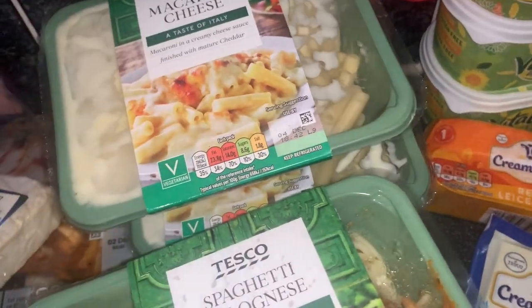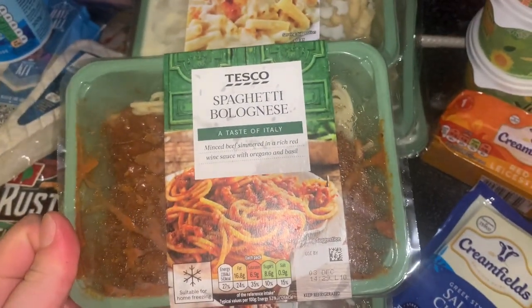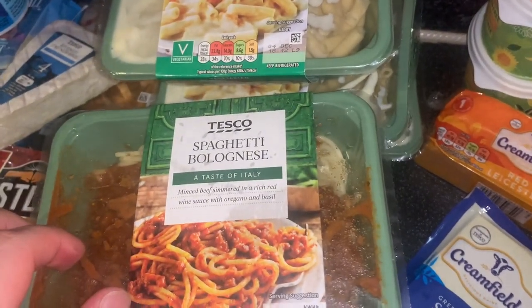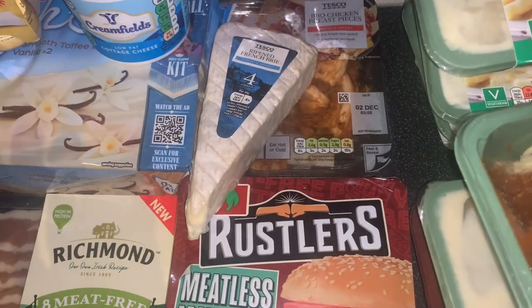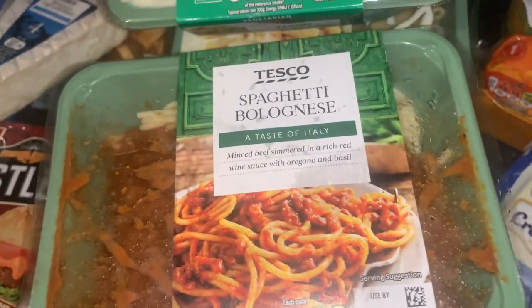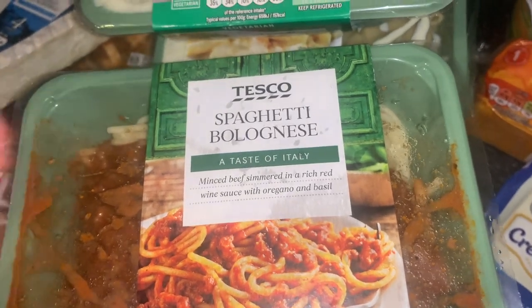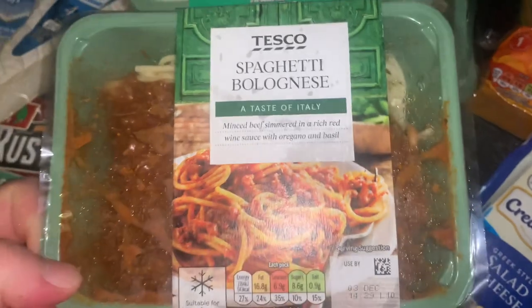Mac and cheese is just kind of like a rush dinner, you know, when we're quite busy with Christmas. It is a busy week. Sometimes when you come over from work and it's late, it's just quicker to do that. People might say 'do fresh' but we will start doing more fresh cooking at the end of January — we do majority fresh anyway.